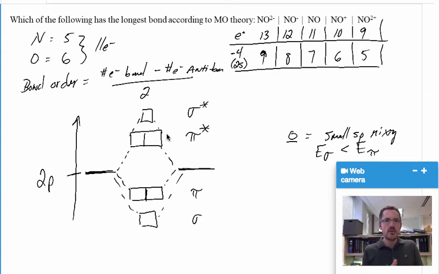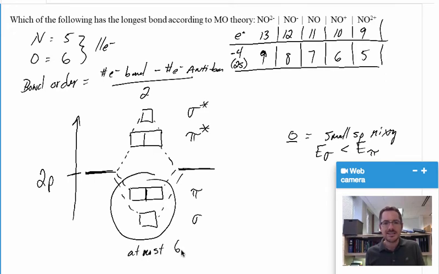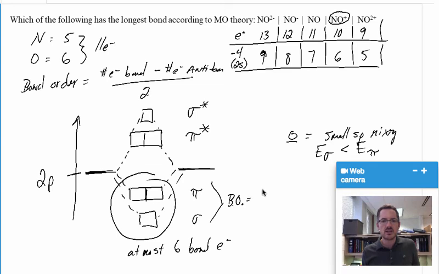Now, notice, again, the bond order is the number of electrons in our bonding region. So the most that I could have here is 6, because I have 3 boxes, 2 electrons per box. So at most, 6 bonding electrons. So notice I have an NO positive here. That's exactly 6. So that would mean that all of my electrons are going to be bonding. I'll have nothing in the antibonding, and I'll divide that value by 2. So this would mean that my bond order, if I used up only 6, would be 6 minus 0 over 2, which is just 6 over 2, which is 3.